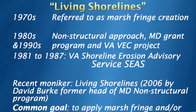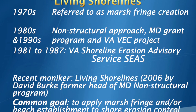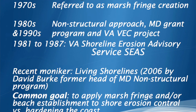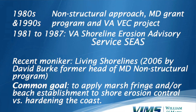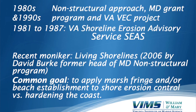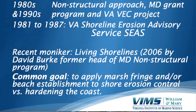Living shorelines — Karen covered some of this — but back in the 70s, it really was marsh fringe creation. Maryland had a program back in the 80s where they funded lots of 50-50 grant programs, put in a lot of sills and different types of living shorelines. We were involved with a research project planting grasses around the bay to see where their hydrodynamic limit would be — i.e., fetch. I called David Burke before this and told him I was going to blame him for all this activity, because he really was the one who put together the living shoreline moniker and the various types of classifications that got us to where we are today.